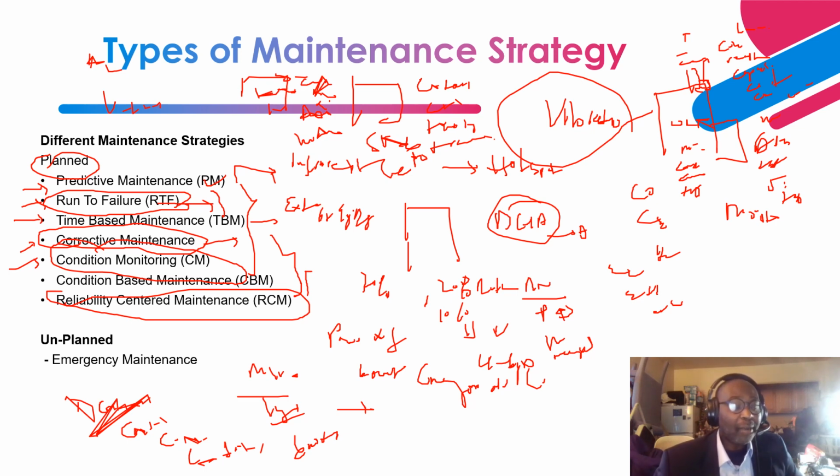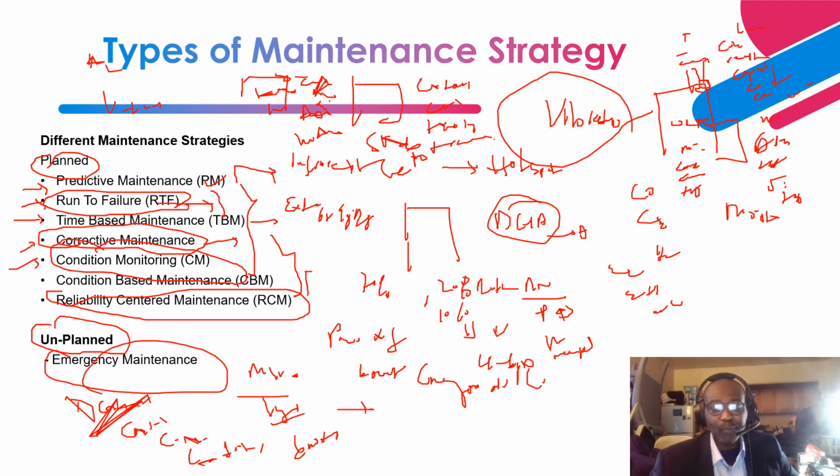Then another maintenance strategy is unplanned, and that is emergency maintenance. That is when you have a sudden failure, a sudden trip of an equipment. So let's take an example. If you should have a through fault through a transformer, you already know what a through fault is. If we have a high voltage source and the low voltage terminal of a transformer, and you have a fault here, what happens?